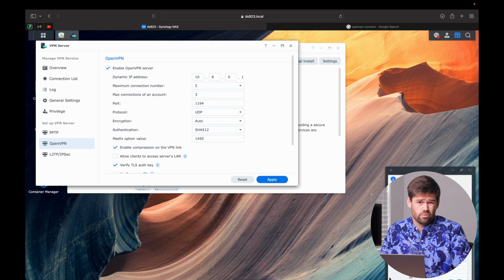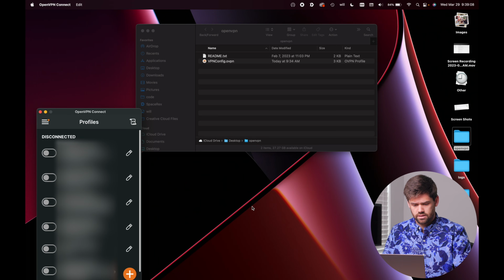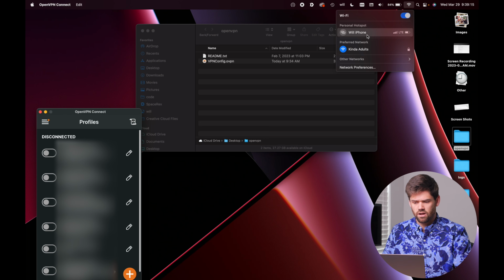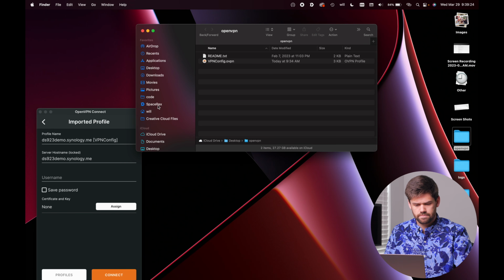And so I just did that really quickly on my Unifi. And now I'm just gonna go ahead and open up OpenVPN Connect. And you'll notice I've got a lot of profiles in here because that's how I connect to a lot of clients. And what I'm gonna do is take myself off of Wi-Fi and go back on my iPhone so that way it's acting as if I'm remote to the network. And I'm just gonna drag in this OpenVPN profile.